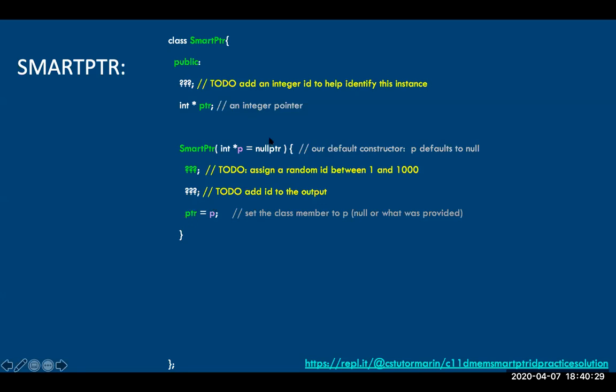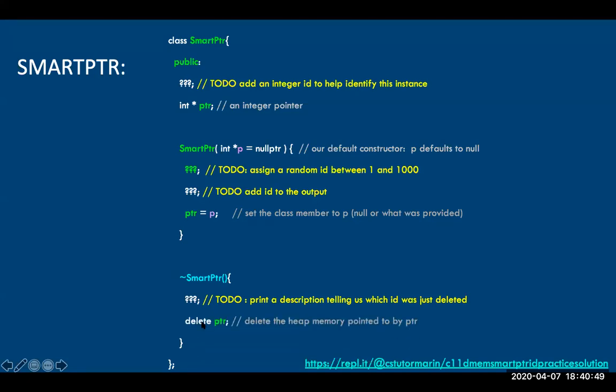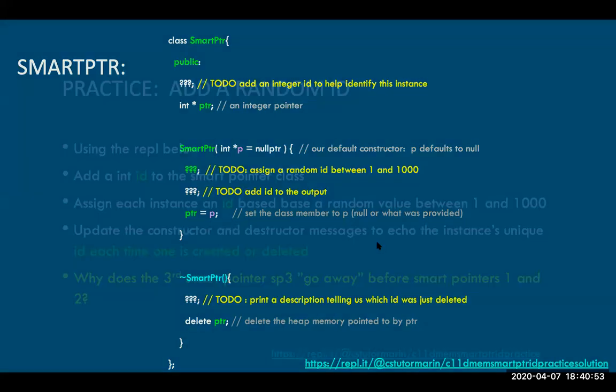You can see here, because of my default setting, I've collapsed my constructor into just one constructor, so I don't have to have the default constructor and the other constructor. It's all one thing. That's what we'd like you to do on this first one. And when the destructor gets called, print out a little message saying which pointer ID you just deleted, and then go ahead and delete it. I think that code may already be there for you. So that's what we'd like you to do in your first one.